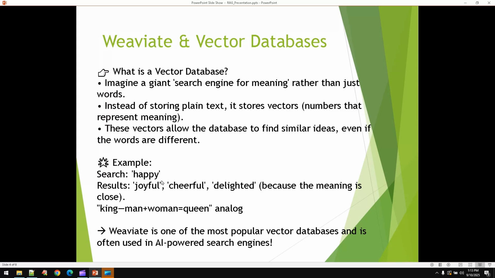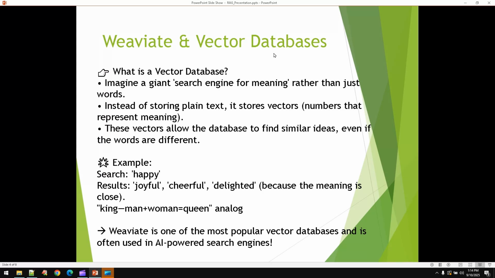Even if you look into the search indexing engines, for example Apache Lucene or Solr or even Elasticsearch, none of them will be able to give these kinds of results, because all those search mechanisms are based on the actual data rather than their meaning. So that's the extra benefit of vector databases.